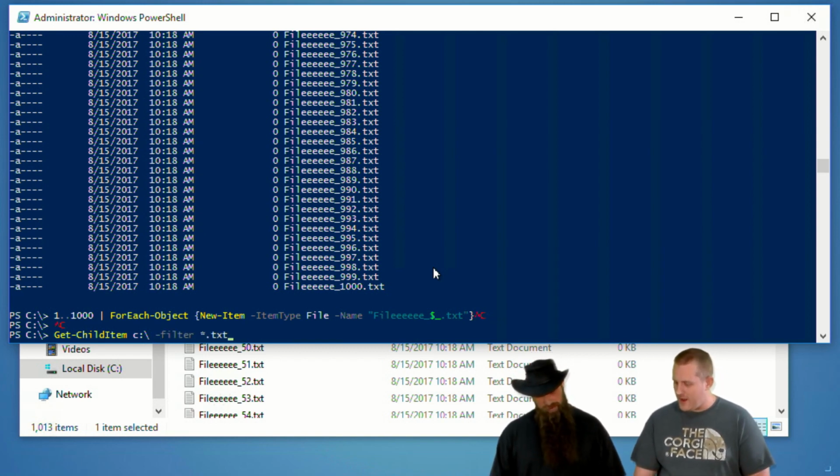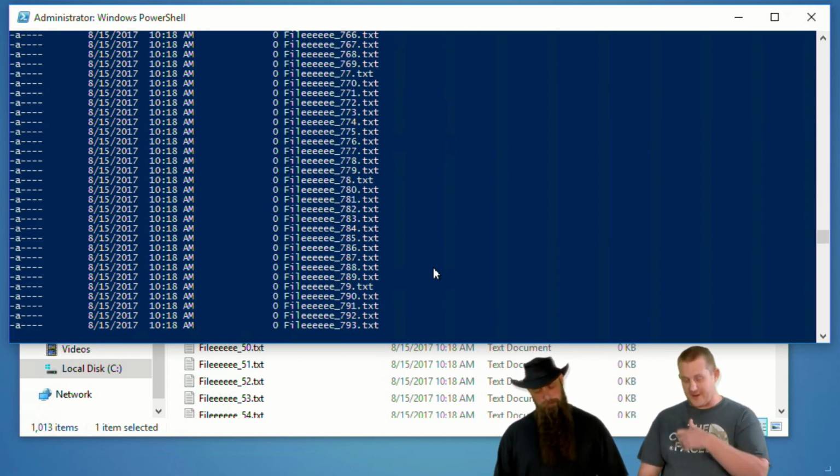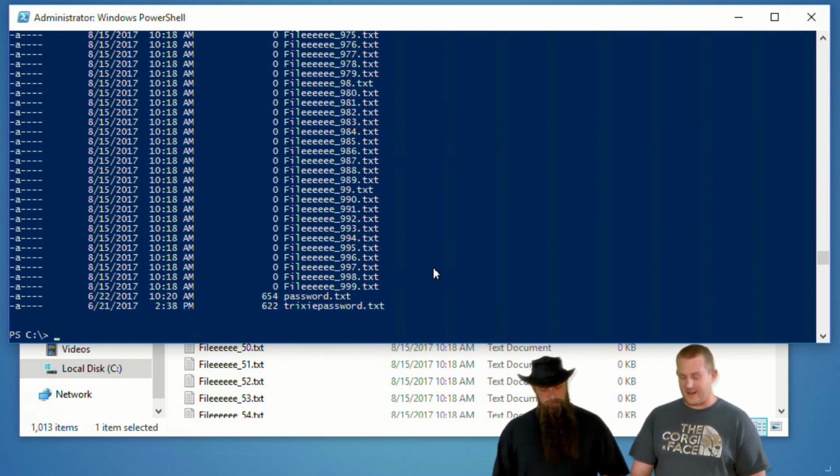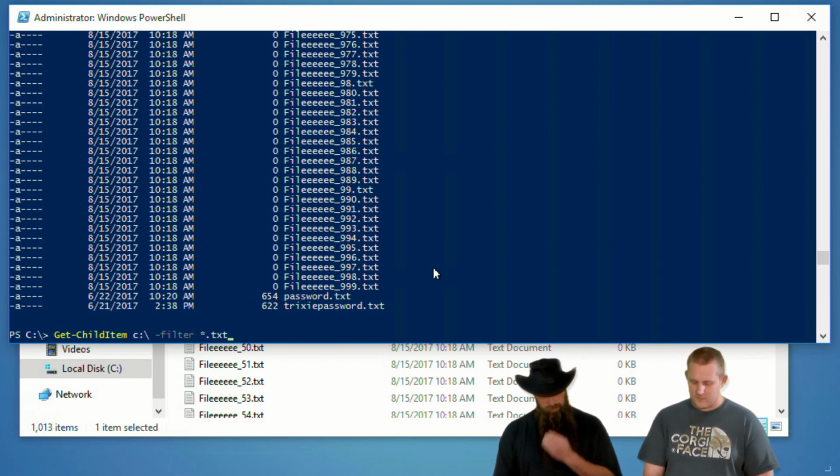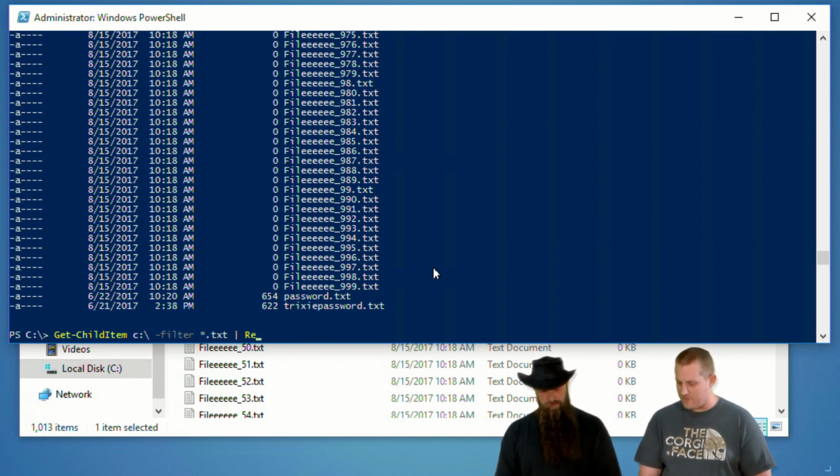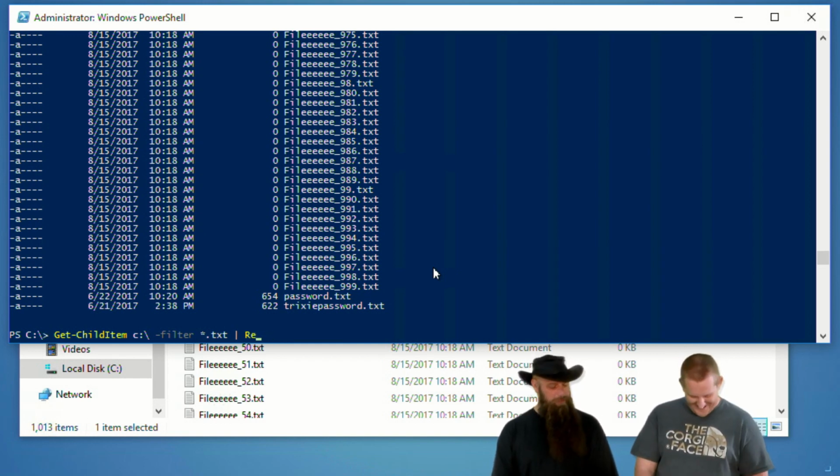Yep. So here we're going to get, for the C drive, filter for TXT files, see all those ones that we hate because we created them incorrectly and in the wrong spot, live in front of the studio audience. So in this case, I'm actually going to take these, and I'm going to pipe them over to, not remove, I want to, that's out of habit. You're going to move them?